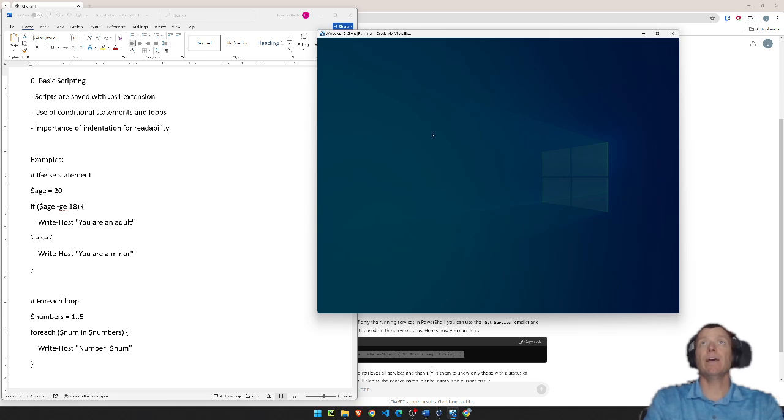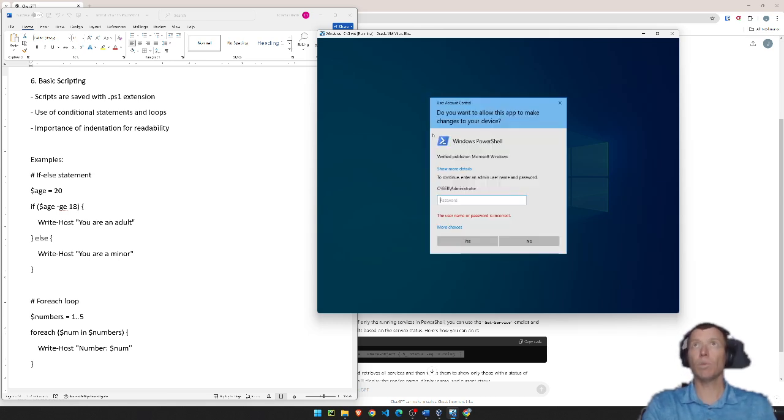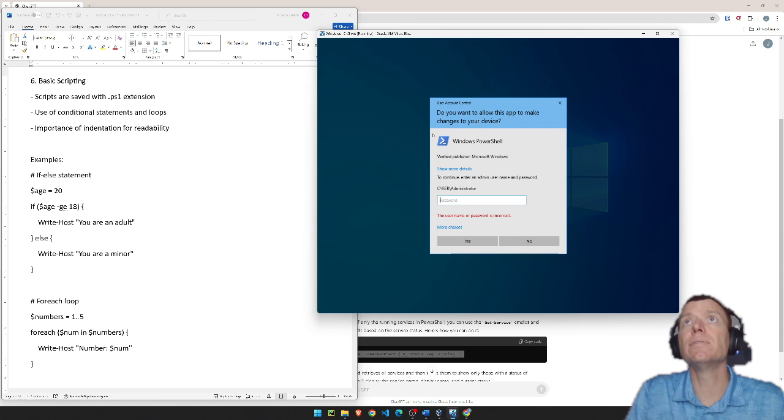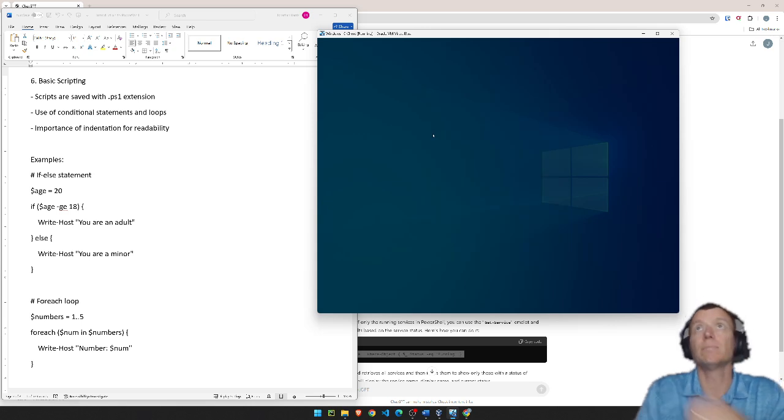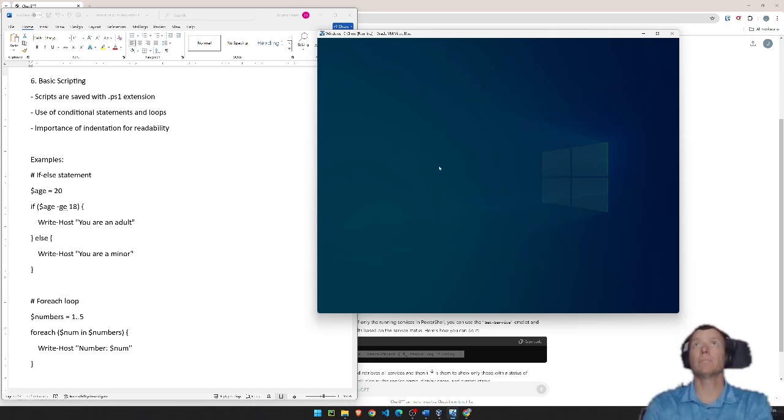All right, so if I type the password in right, it should let me run Set-ExecutionPolicy. Nope, I didn't type it in right. It's thinking about it.